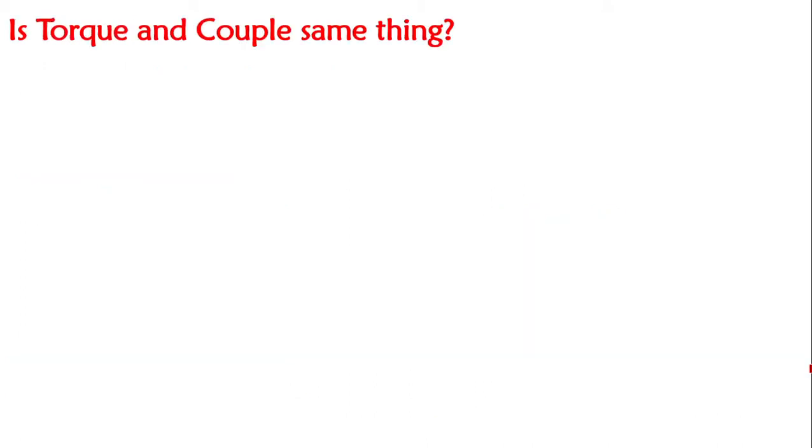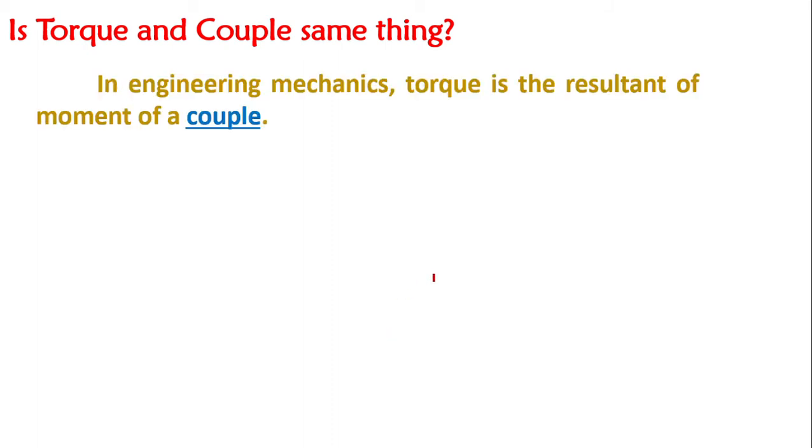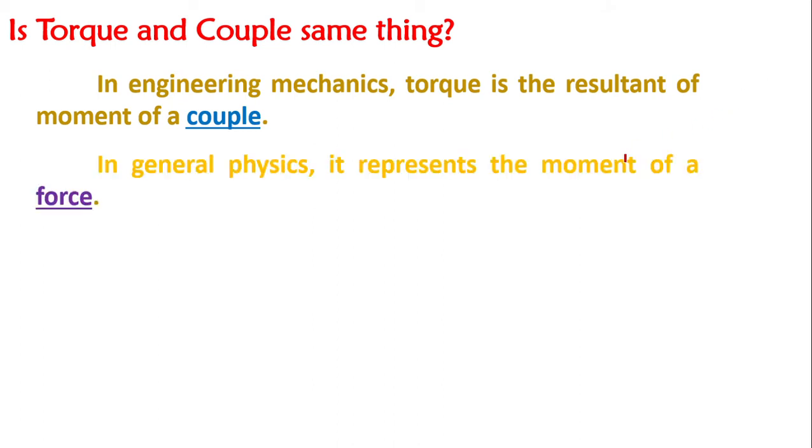Is torque and couple the same thing? So, pag tinitingnan mo, parehas ba sila? Kasi ang couple, di ba, remember, may dalawang force. Yung torque ay isa. So, tingnan natin. Sabi dyan, in engineering mechanics, torque is the resultant of the moment of a couple. In general physics, it represents the moment of a force.